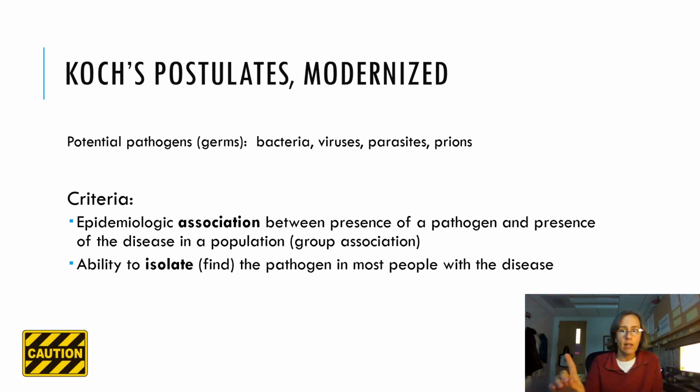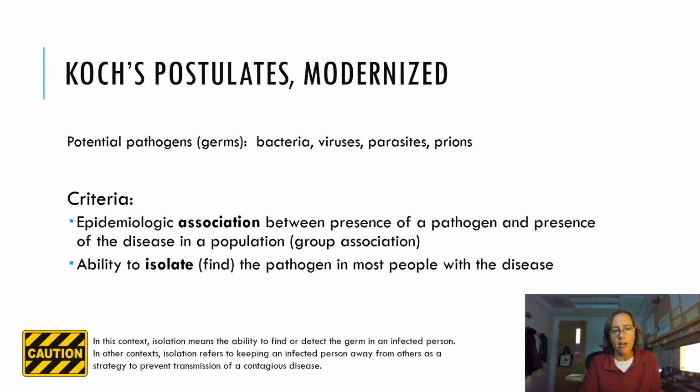And then, oh yeah, caution here. The word isolate gets used two different ways in public health. It's super annoying. In this context, isolation means you can find the germ in that person. You can detect the germ in that person. In other contexts in public health, to isolate somebody means, if somebody's infected with COVID, you keep them away from other people and you isolate them. So it's very confusing. I apologize. They didn't ask me when they came up with this terminology.